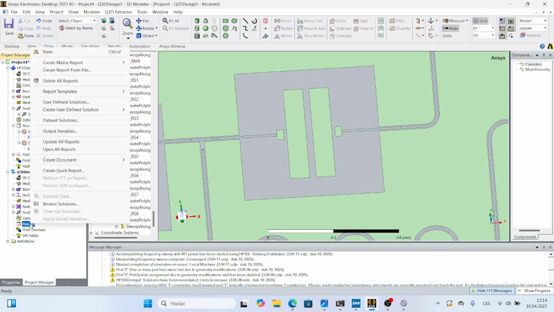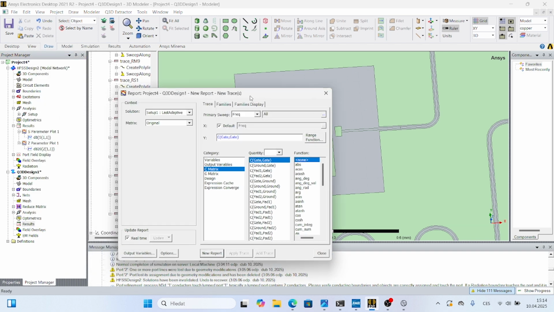We will click on results. Create matrix lab report, rectangular plot.